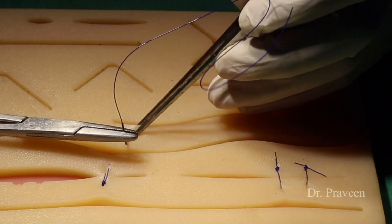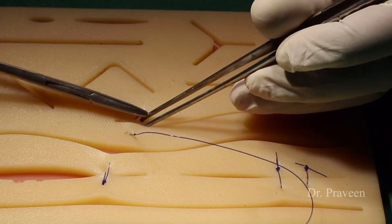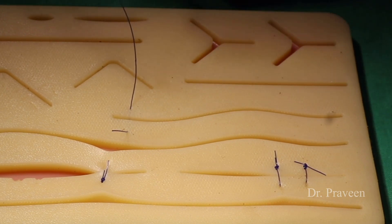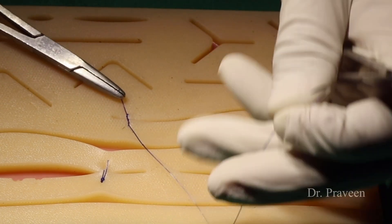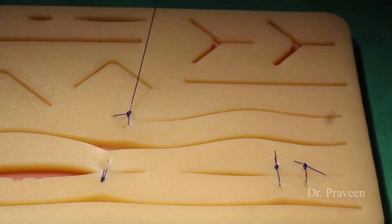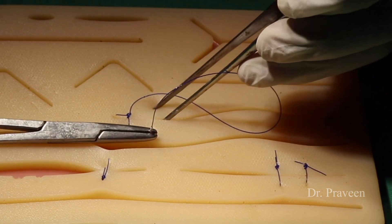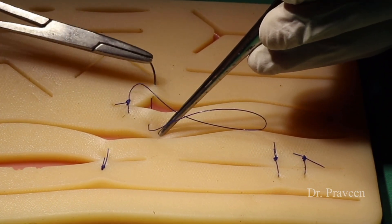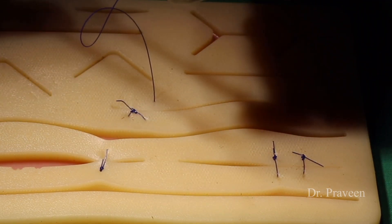This is the Velitaka method of suturing. The word Velitaka refers to the resemblance of a creeper. Initially the suture material is secured with simple suturing and then continuous suturing is done — it looks like a creeper climbing a tree. This method is easy to perform, less time-consuming, and uses less suture material. The disadvantage is that you cannot open a part of the wound; if you cut the suture, the entire wound will come apart. It is also cosmetically not much accepted.